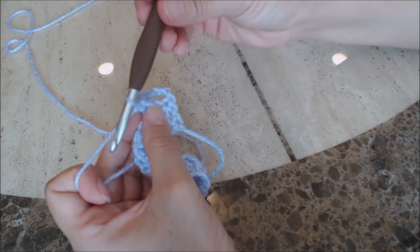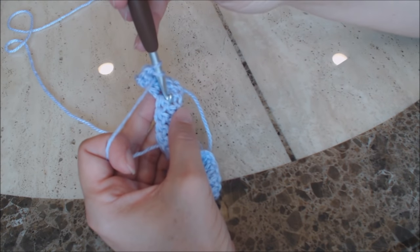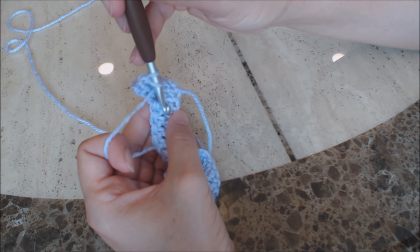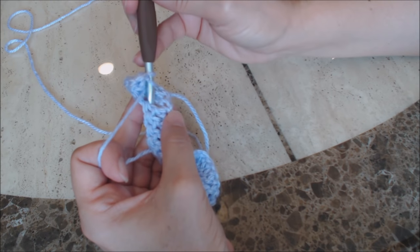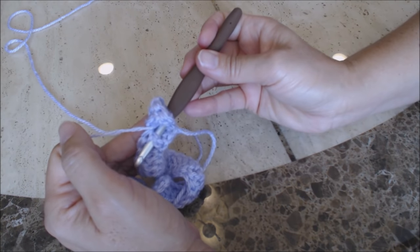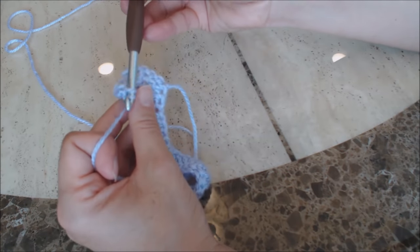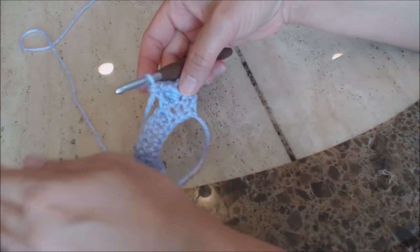Then you're going to yarn over, go in between the stitch that you did your double crochets and the next stitch. You're going to go between those two double crochets on the previous row, behind the next stitch, double crochet. You're going to bring up a loop, three loops on the hook, yarn over and go through two, and then yarn over and go through two for a front post double crochet.